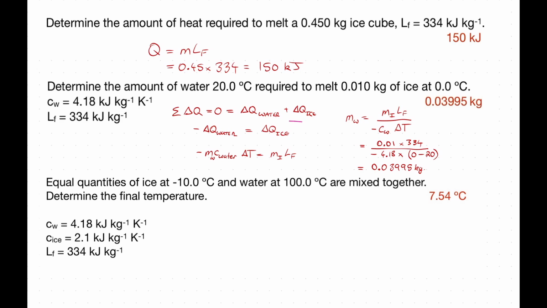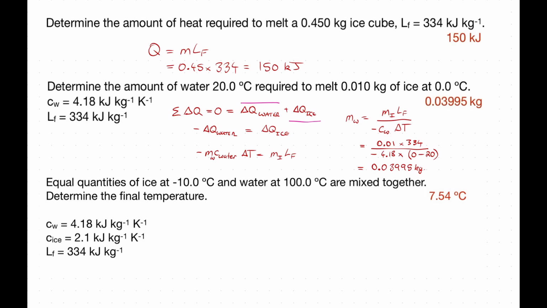Another way of doing this would be to find the delta Q of the ice first. We would say that that would be the amount of energy that the water would give up. So we would assign them equal to each other, find that delta Q from the ice, and make that equal to the delta Q of the water and find out the mass involved from that. Both of those ways are completely valid of doing it.